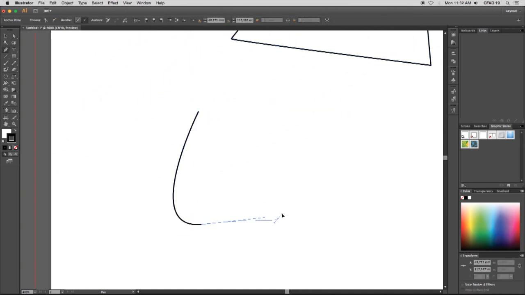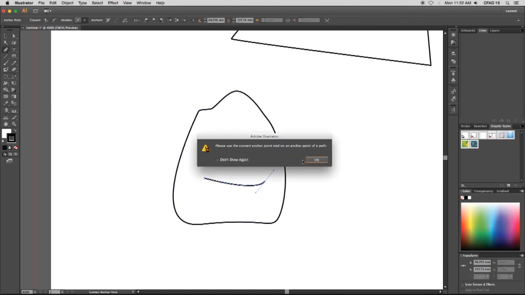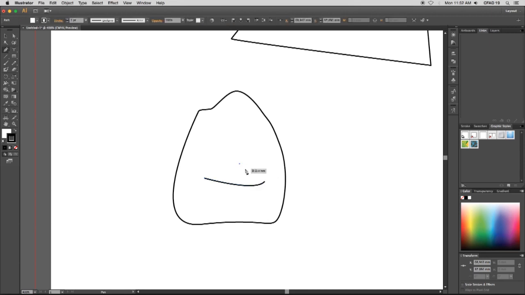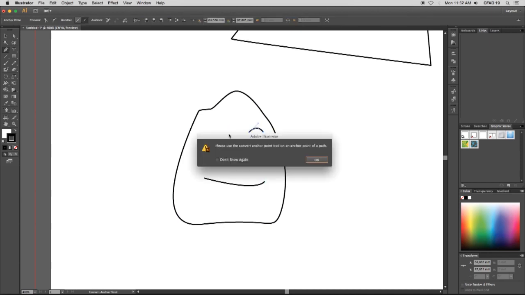So here I am just making a face shape, and I'm closing up that shape. So I'm going to make a mouth shape, and whoopsie, look, when I try to make a nose, it can't do it. The only way I can do it is after I'm done with that mouth shape, I'm going to click away on a blank space using the Alt key. And this will show up. You can choose not to show it again, but I think I'll let it show.